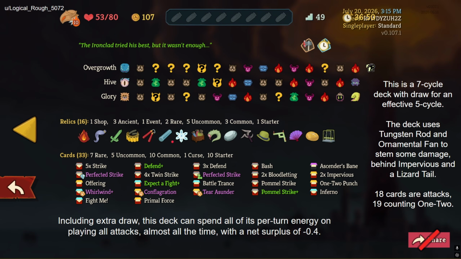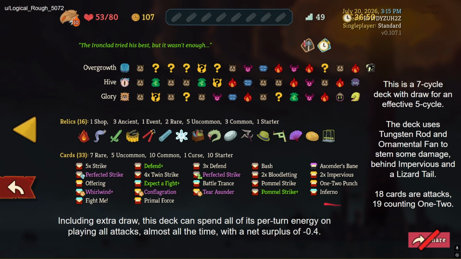And in terms of block, it's mostly face tanking, right? You've got the Tungsten Rod, you've got a lot of max HP, 80 max HP, and then the Lizard Tail as well. And you've got healing between the boss fights. You can afford to take an extra 25 damage for the Pantograph. When you do want to play some block cards, there are these 2 Imperviouses in there to get it done. There's a Defend Plus, and there's 3 more Defends. There must have been some random upgrades along the way. But there are no additional block cards in this deck except for Impervious.